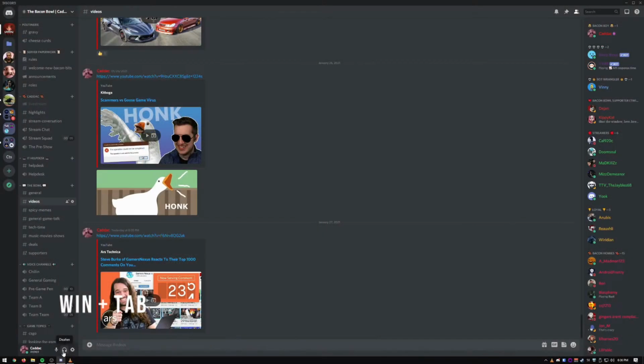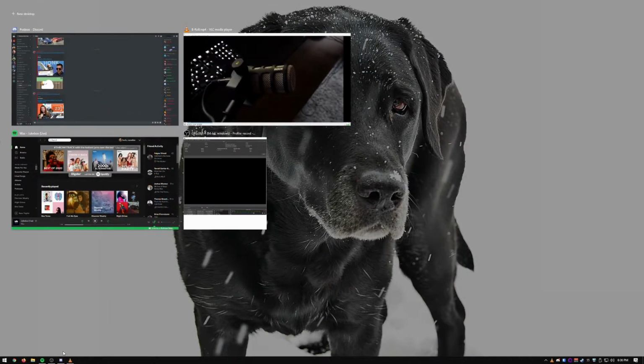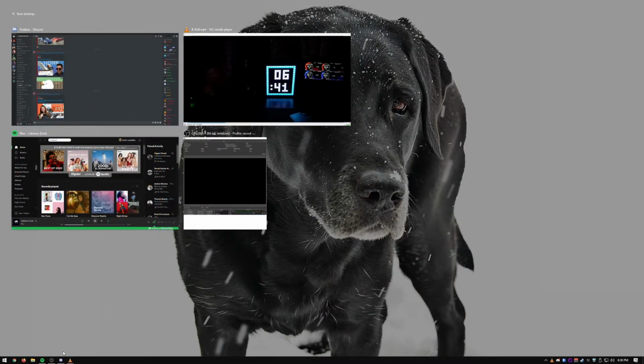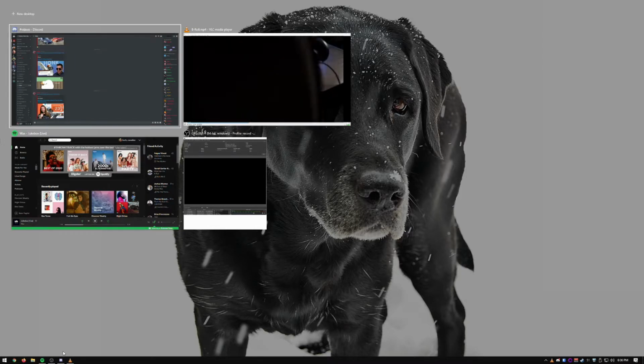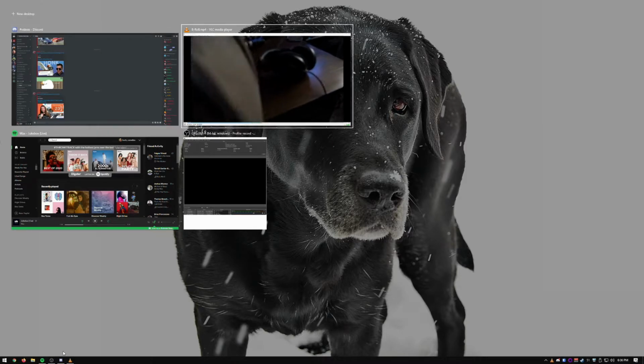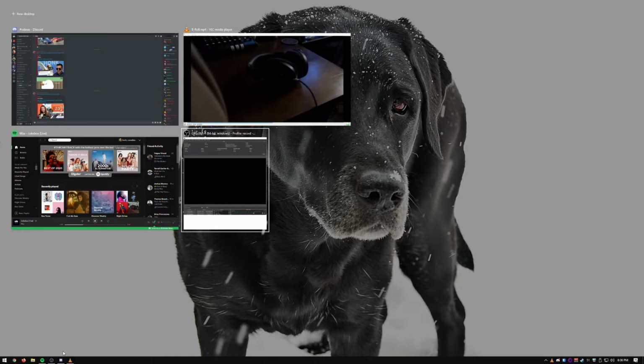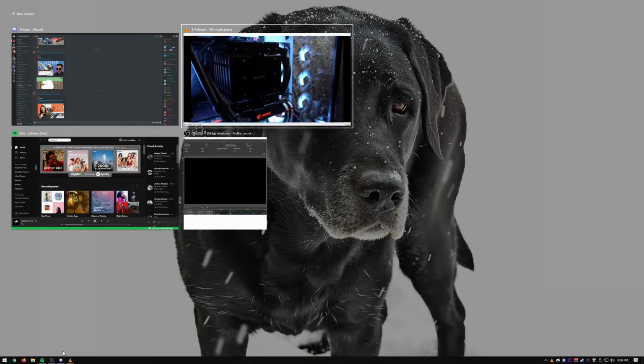So next up is Task View, which is like a more advanced version of Alt-Tab. And what Task View allows you to do is see all of your windows that are currently open in an active state. To get the Task View, you press Windows Tab. You'll get the Task View there. And if you have a video playing or any kind of motion on a window, it will continue to persist throughout Task View, which is super helpful. And you can use your arrow keys to move around and get to a task view. You can use your mouse and click on one.